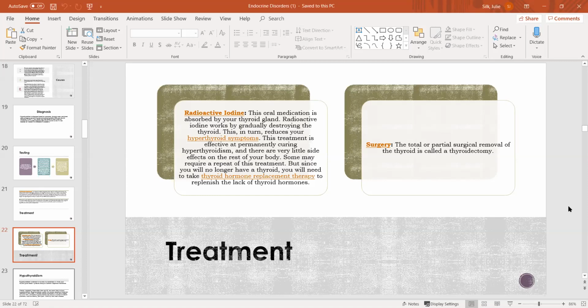Okay, so just to recap for a second, hyperthyroidism has to do with your thyroid gland right here in your neck, the butterfly-shaped thyroid gland, right? The thyroid gland produces thyroid hormones. We said there's 3 of those: T3, T4, and calcitonin. So it releases those, and when you have hyperthyroidism, it means that you have too much of those released, and so it causes you to be in a hypermetabolic state.